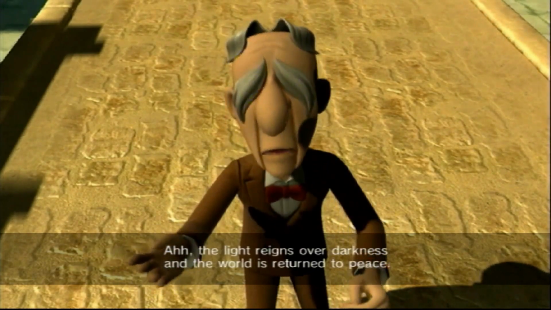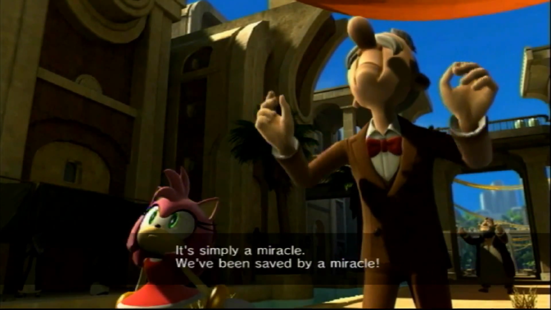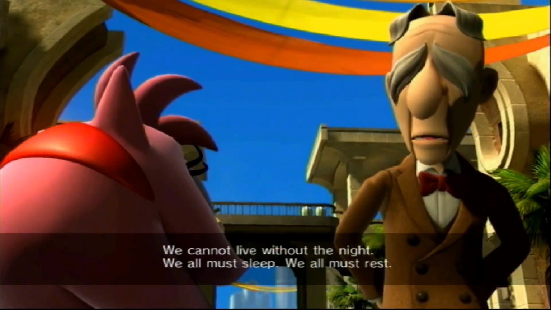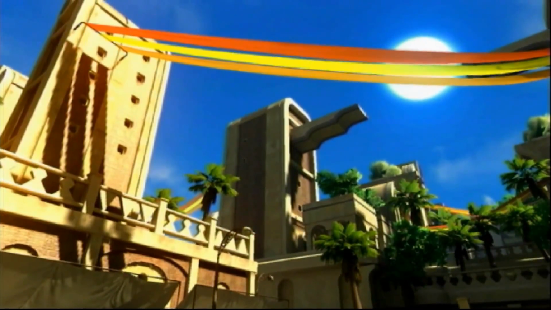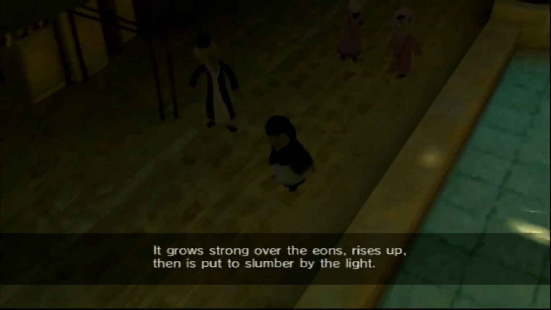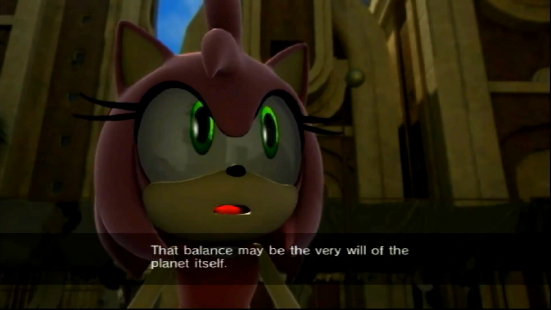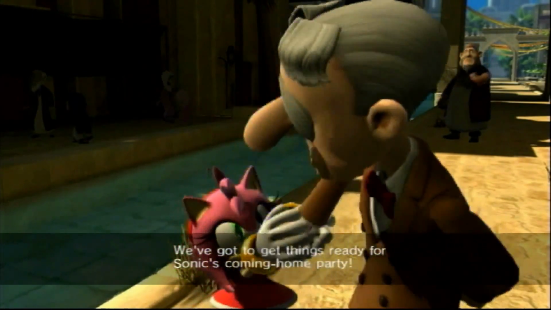Ah, the light reigns over darkness, and the world is returned to peace. It's simply a miracle. We've been saved by a miracle. I told you, didn't I? There was no way Sonic would let something like that happen. And right you were. Still, we cannot live without the night. We all must sleep. We all must rest. Darkness is a part of our world, just the same as light. It may be that the darkness has not been destroyed, but merely laid to rest. It grows strong over the eons, rises up, then is put to slumber by the light. Perhaps that is the true balance of dark and light, Gaia. That balance may be the very will of the planet itself. Save the speech for later. We've got to get things ready for Sonic's coming home party!